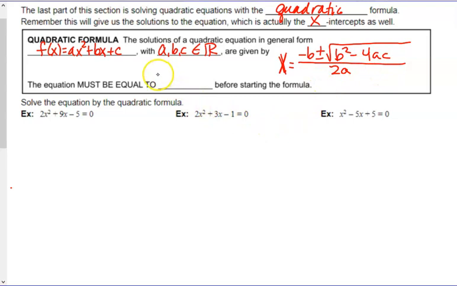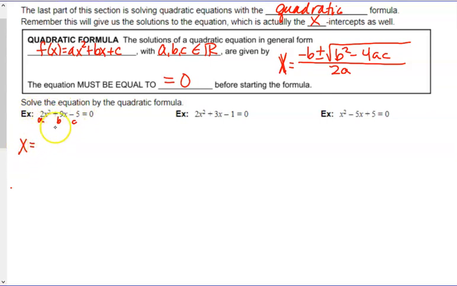Now, to be able to do this, we must have our equation equal to 0 if we are finding the roots of our quadratic equation. So let's do this 3 times. We need to decide what a, b, and c are because all it is then is a formula, okay? So a is in front of the x squared, b is in front of the x, and c is the constant. Now notice, c here is negative. If it's negative, you better take the negative with you. Make sure you take the negatives with you.